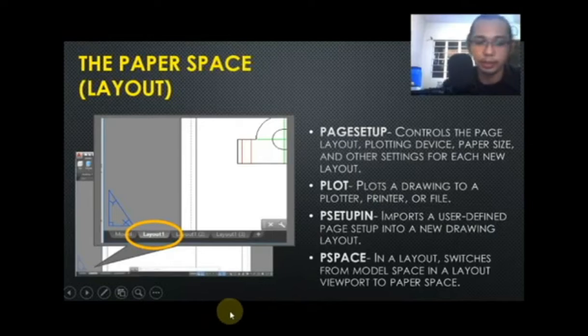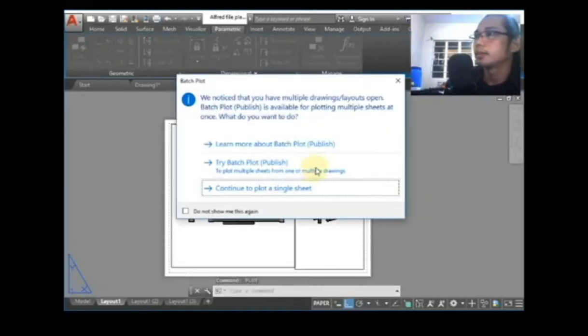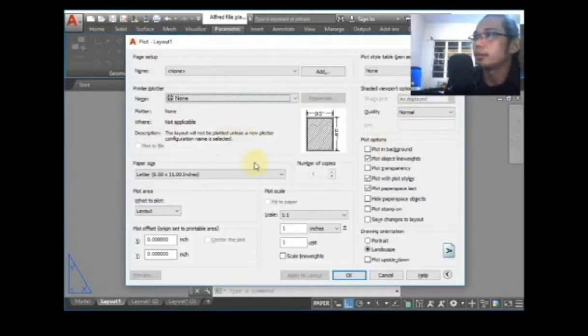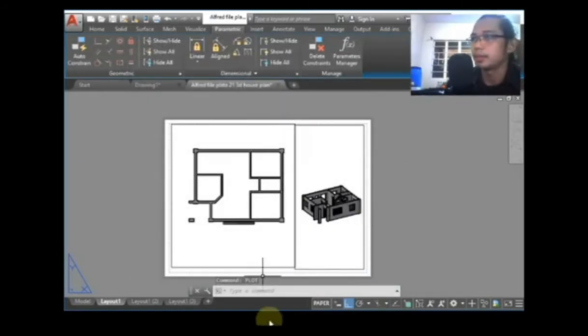Plot. For plot, if you're going to print it in the plotter machine, you're going to plot it. So simply type plot, then enter. Because I don't have a plot machine, I'll just continue. This is the modify for plot, same as the picture. You just modify the size, the same thing, only the word plot is different. This one is for the plot machine. Because I have no plot machine available, we cannot modify the plot. So that's how it is.